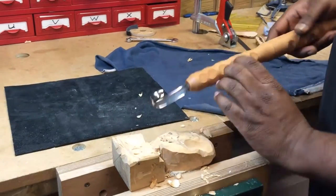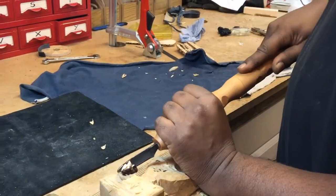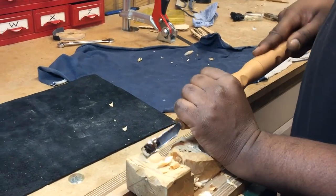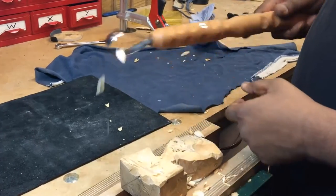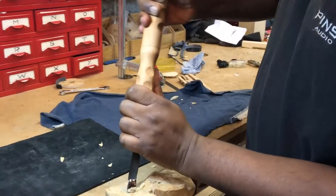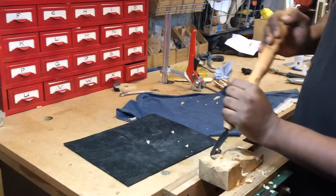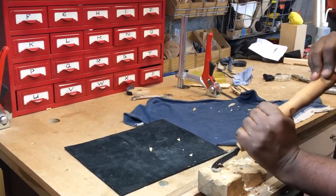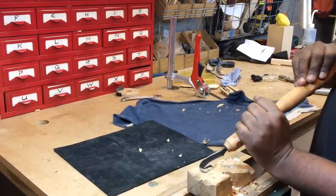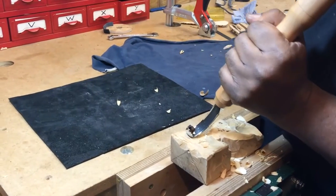So now, using it with both hands, this hand now working like a fulcrum. You can use it like your pen knife. Straightforward. You can also use it that way. Make a really deep hole and use right perpendicular to the work.